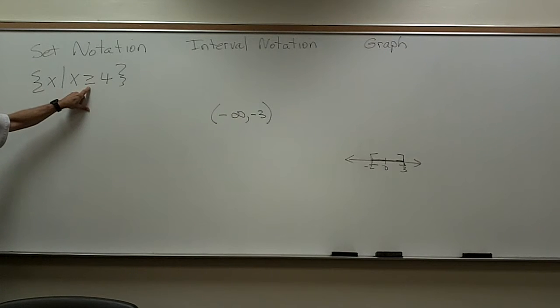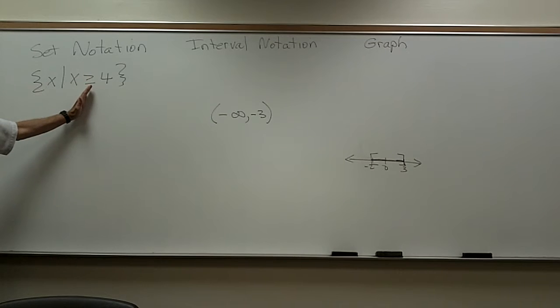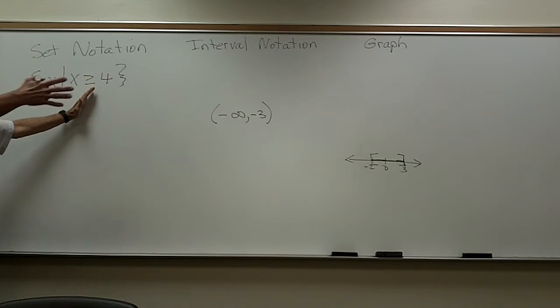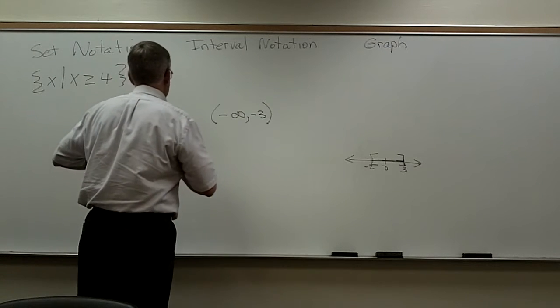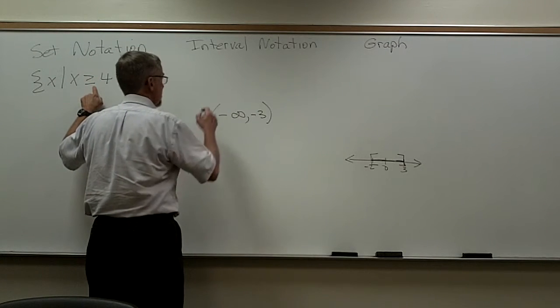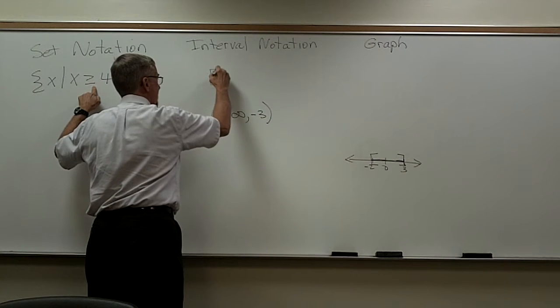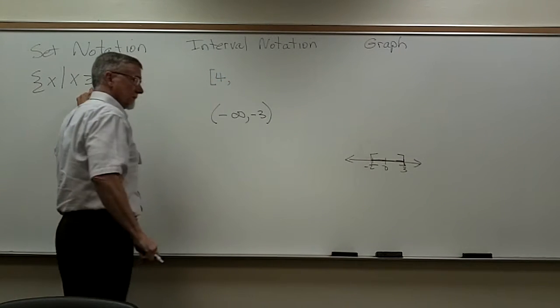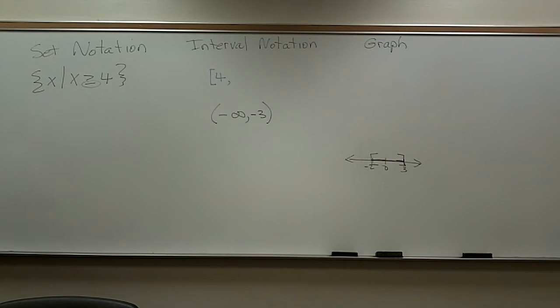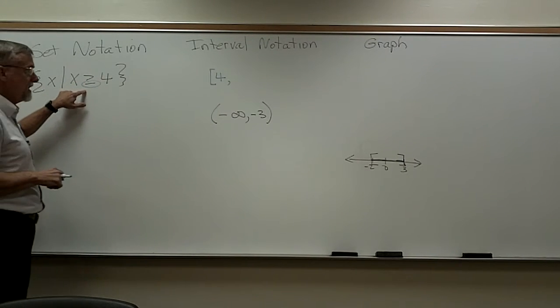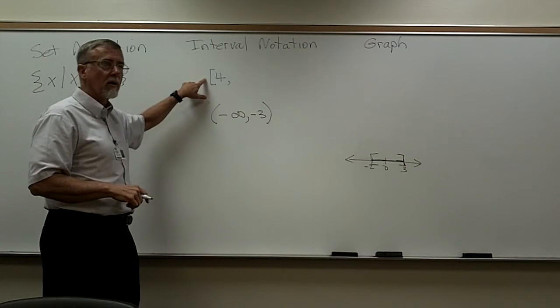Then the other half of the interval notation is always going to be an infinity or negative infinity. Because when we say that this is greater than or equal to 4, that means it starts at 4 and it goes forever to positive infinity. So we take this and put it in interval notation. Since we start with an equal to, that means we're starting at exactly 4, so we use the bracket. So again, bracket goes along with the equal to part there. If that does have an equal to, we start at exactly 4.